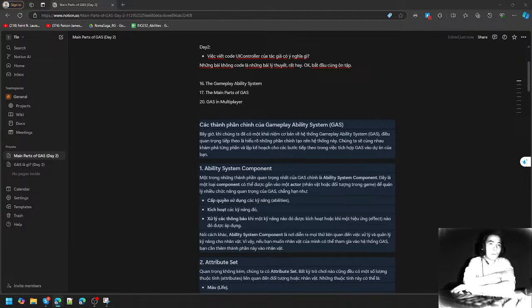Now, one of the most important parts of GAS is the ability system component. This is a type of component that can be added to an actor, and it handles lots of important things in the gameplay ability system, such as granting abilities, activating those abilities, handling notifications for when certain abilities are activated or effects are applied, and lots of other things that we'll learn about.